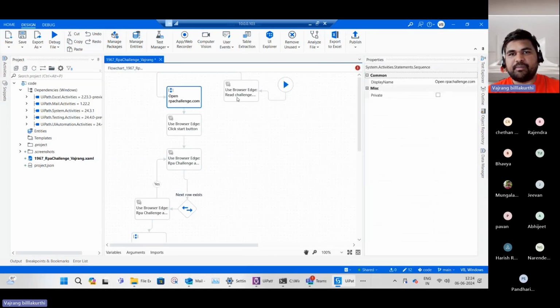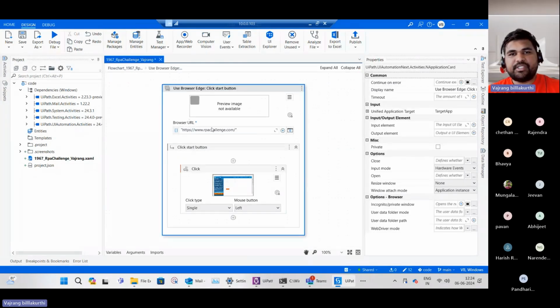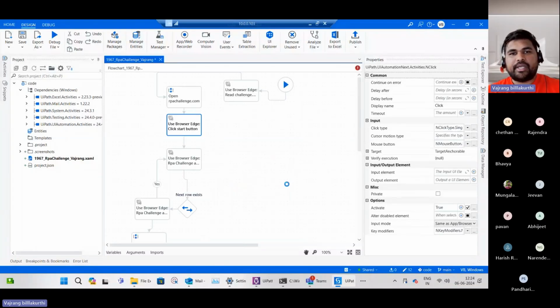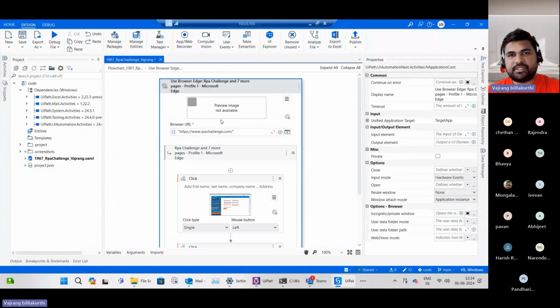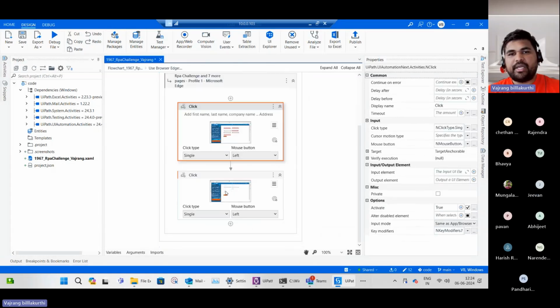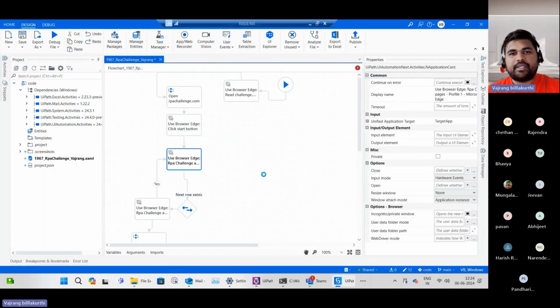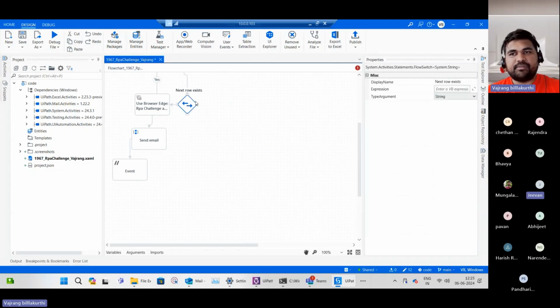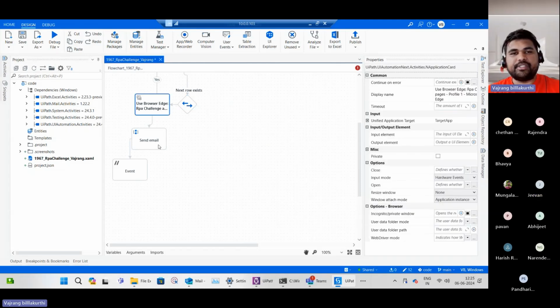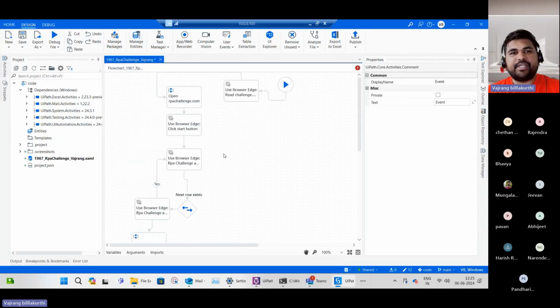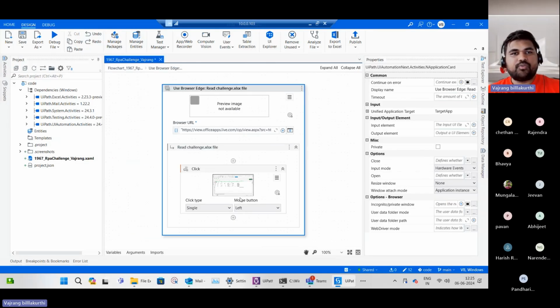This is giving you an empty template, right? If you can see here, the RPA challenge URL got opened here. There's a click button, and if you open this one, it has more information, like click and then click, and if row exists, this icon got populated, and this and this. This is the end event and this is the start event. Whatever it does, it's creating data, but this is not sufficient or useful for you. Understood? But this gives you a template.